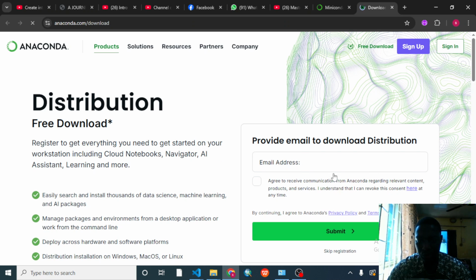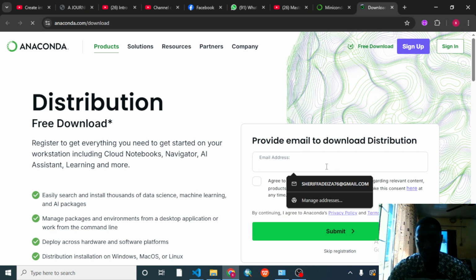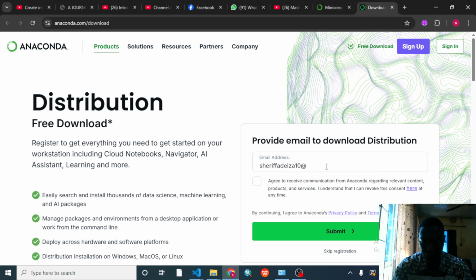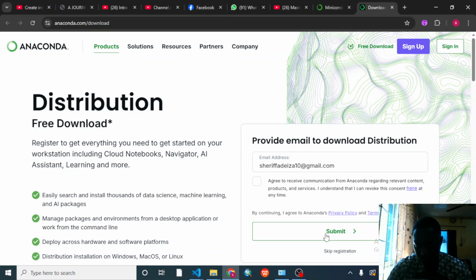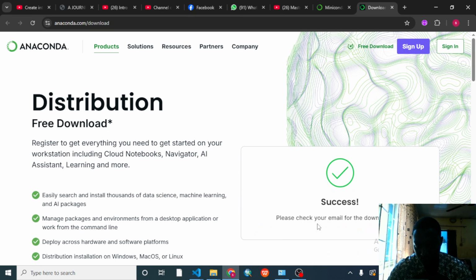But this one is saying you should put your email address. So let's put our email address. I'll be putting my email address for this particular Chrome extension I'm using. Then I submit. It says please check your email for the download link.